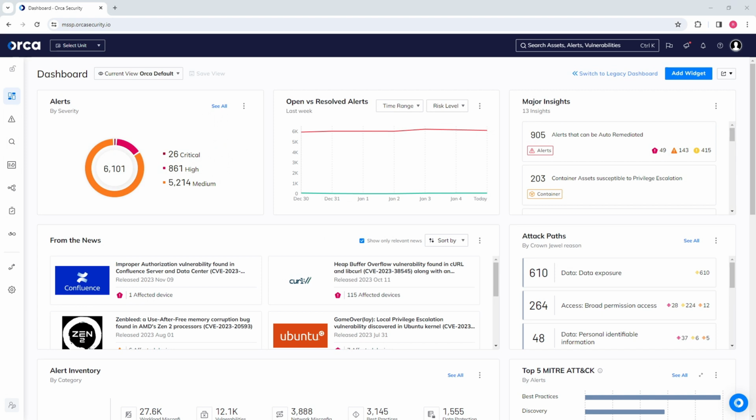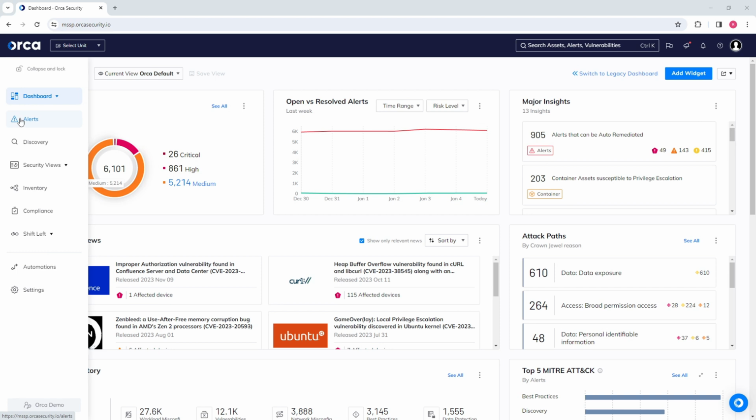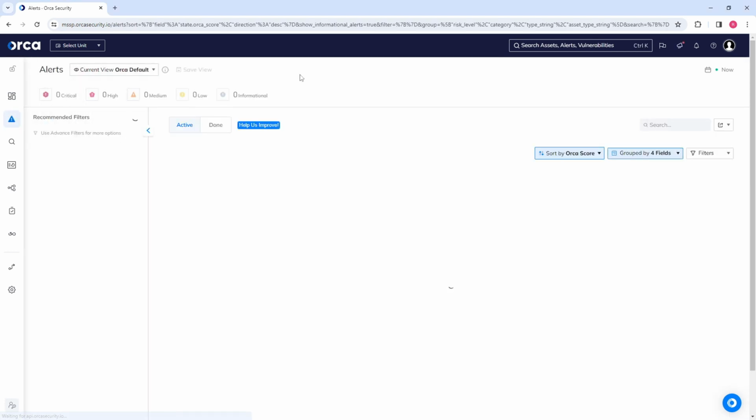The next step from here is to take a look in the UI and see what we find. Now we're back in the Orca platform. Remember, Orca is not just looking at malware, it's also looking at vulnerabilities, your APIs, your data, and lots more. I'm going to use the alert function on the left side menu here just to have a quick look at some of the malware that was found during this scan.